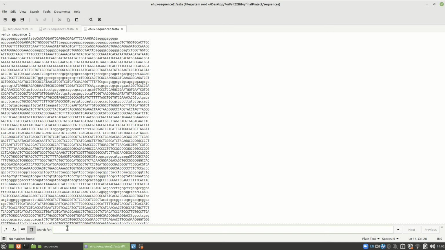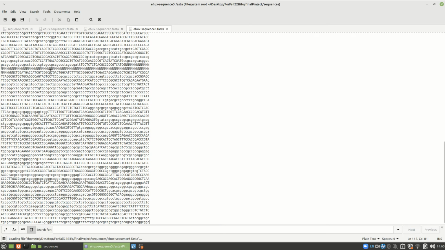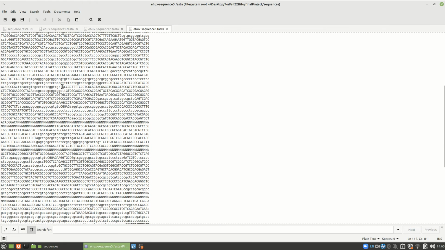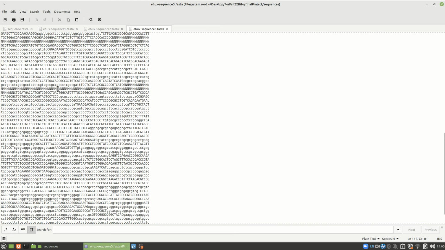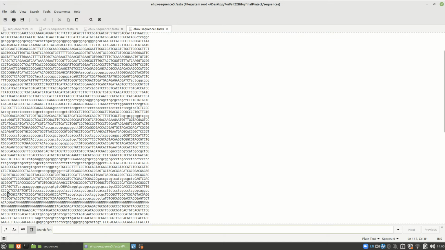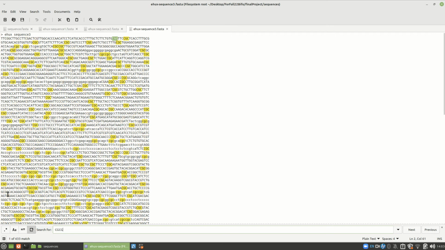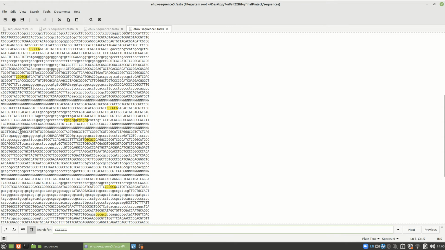All right, now let's go on to the next sequence, which is sequence 3. And we'll do the same. Now this one is a bit longer, and we've got some Ns. We've got some bad regions, but it looks like we mostly got some good sequence in this one. So let's go CG, CG, CG, and let's see where we end up. Well, what looked like a lot up here ended up only being 2. We got 2 here. I'm thinking this is your promoter, probably this region here.